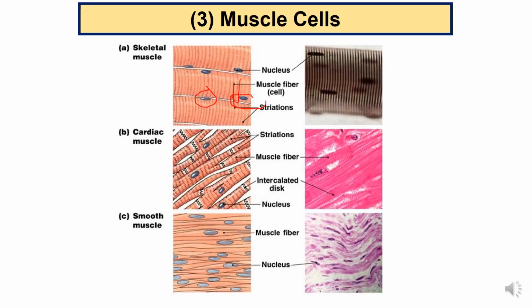The cardiac muscle forms the contractile wall of the heart. It is striated like skeletal muscle and has similar contractile properties, whereby the smooth muscle has no striations and can be found on the wall of the digestive tract, urinary bladder, arteries, and other internal organs. The cells are mainly spindle-shaped.